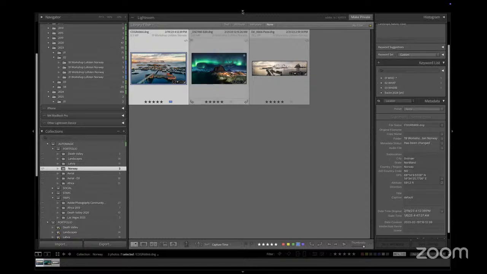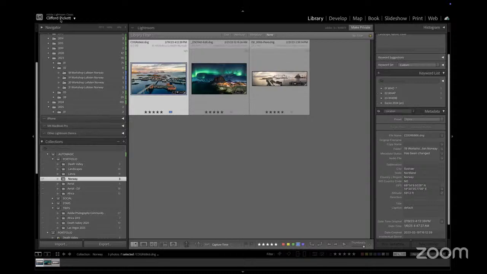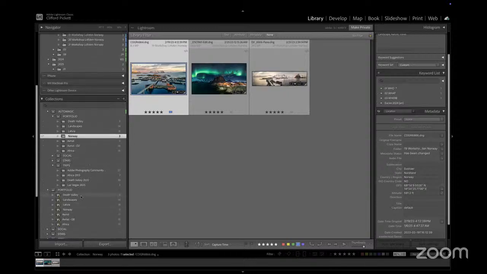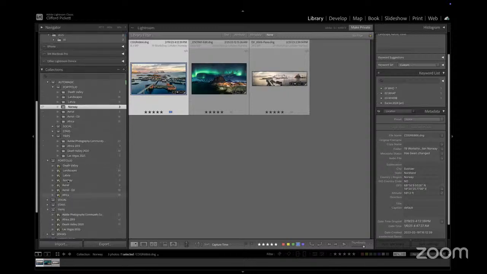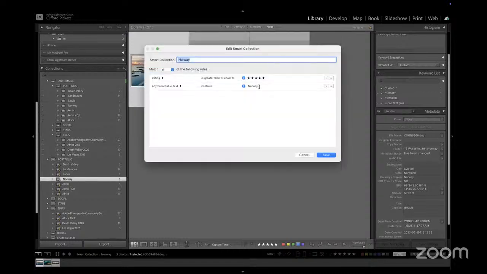And the reason why you have this work is because if you click on your name on the right here, it should say your name or Adobe. We have address lookup turned on. We also have face detection turned on. So it's going to reverse geocode that GPS coordinate, give me my information. I already have a smart keyword for my portfolio here called Norway. Just bring in every picture that has the word Norway, not the keyword Norway, any searchable text Norway, which is going to build in the GPS information.